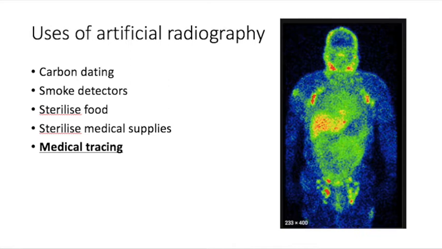So it'll also have to have a relatively short half-life, both so that it'll be radioactive enough for you to detect it, and also so that it doesn't linger in the patient's system and cause them any problems. But you can use it when it circulates, so you can see if there's any blockages or how the fluid moves.